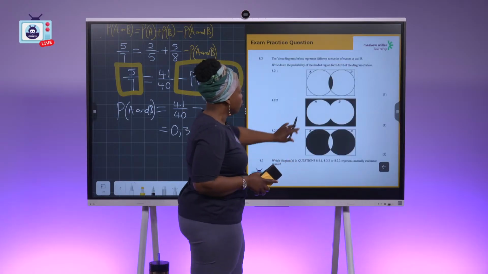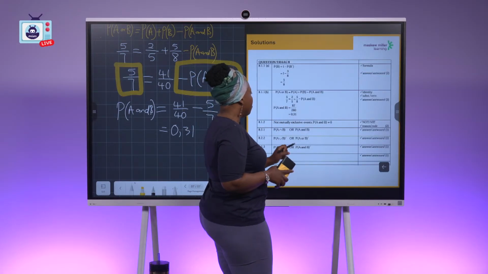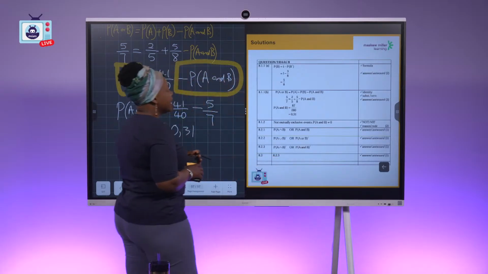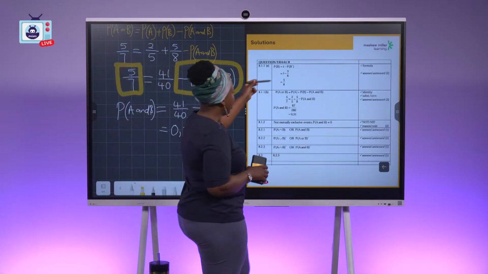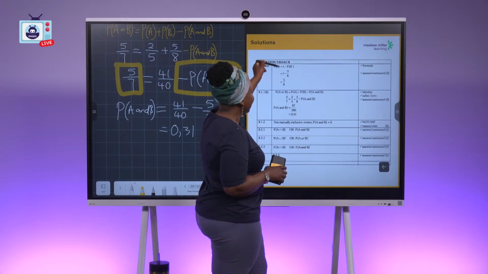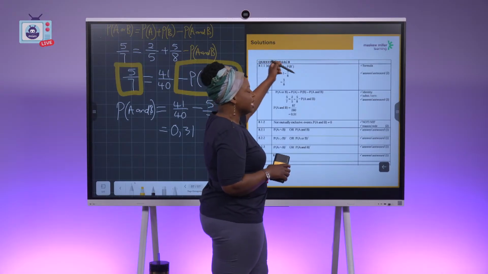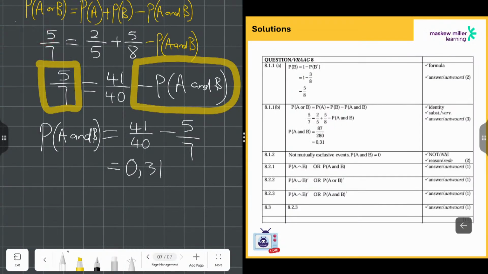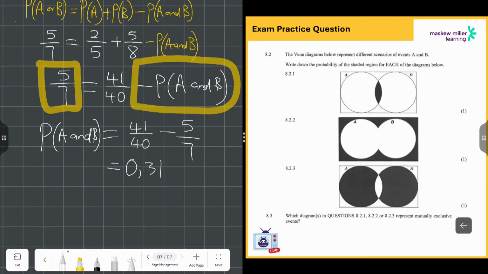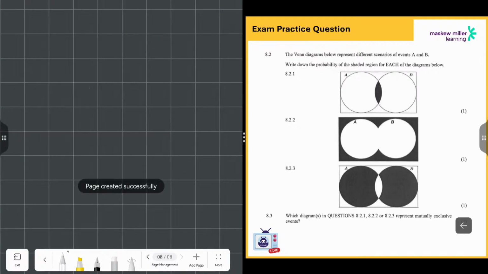Just going to show you how this is then marked, if we have to mark it in the examination spot, where you can see that as long as you put your formula together in grade 10, we do give you marks for those formulas that you are able to identify and calculate properly. Right? So that is what is happening there, and that is how you're going to get to the answer.